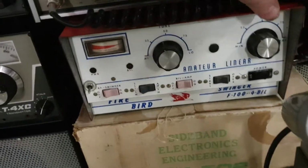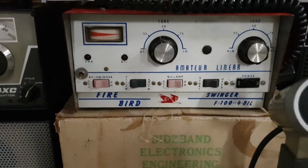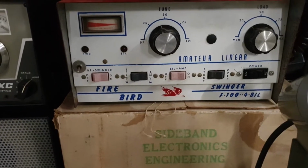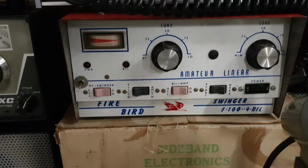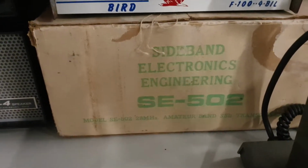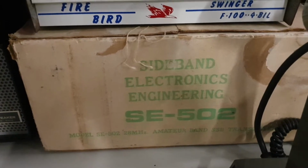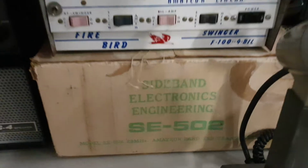This came from Alex Gender, and I've probably got a little bit of work to do to it, but it's an old Firebird, and these were an old CB amp, and this will be interesting. Don't get me wrong, he didn't say that it didn't work, he just wasn't sure whether it did work, and that was fine by me because I don't mind doing a bit of a build. That there is a 10 metre SBE. Looks like a Cobra basically, but it's actually 10 metres, so it'd be better if it was out of the box.